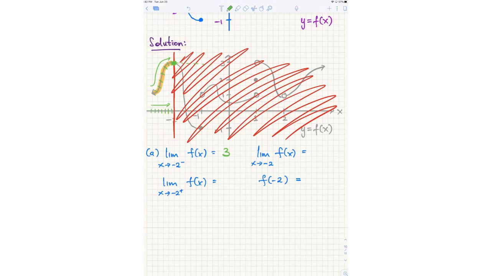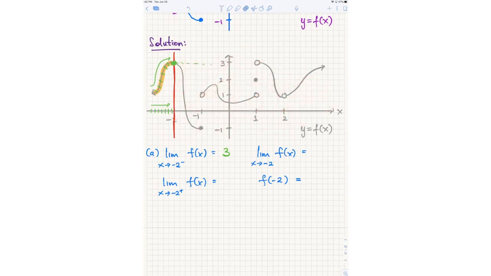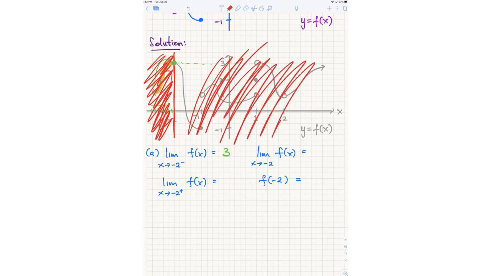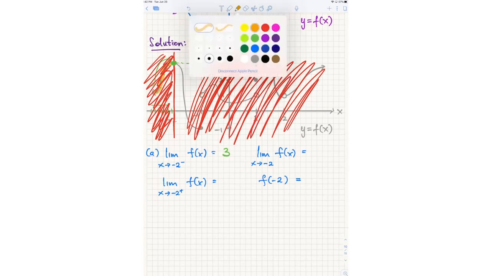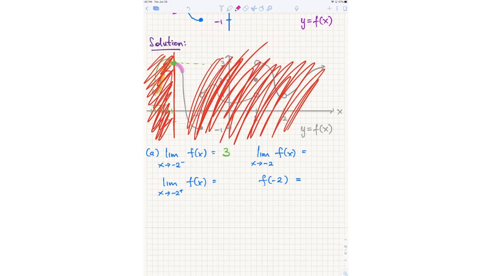Okay. So now let's switch to the right limit. So what's different? Again, I'm still not considering x equals -2. But now in your mind, you block out what's to the left, right? That's all gone. Forget about that. In fact, most of this you can forget about, right? Not only do we not care about the stuff to the left, we also don't care about most of the stuff to the right. All we really care about is this little piece right here, just what is happening near x equals -2.